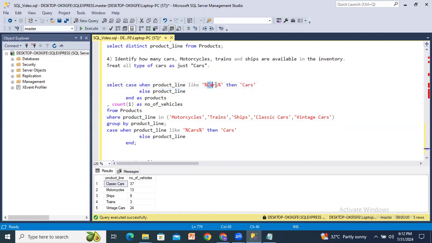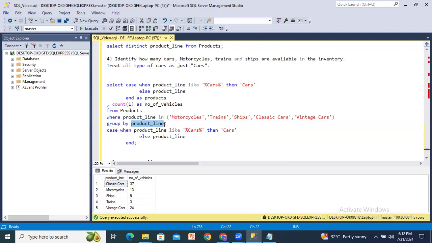So if cars applies, it's cars, or else product line, as products. So another column is created as products here. Then the same thing we have to apply with products in group by, actually.